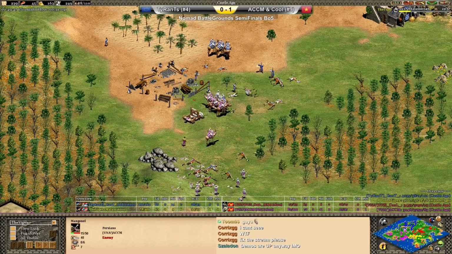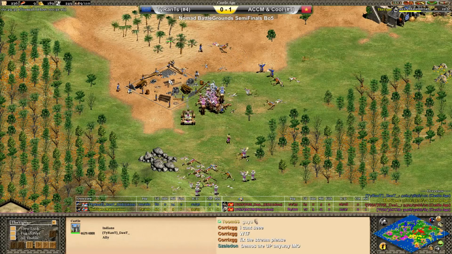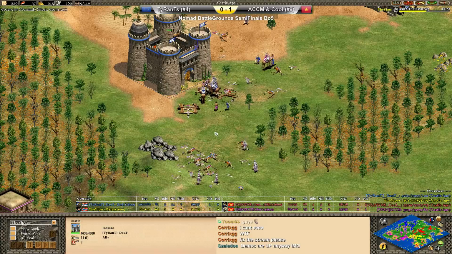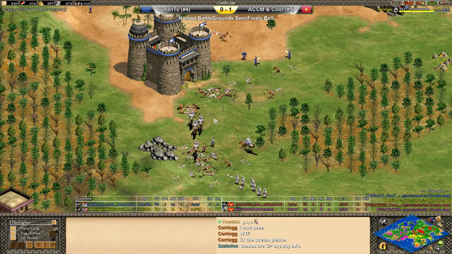And this castle should not, in fact, be a DauT castle. It's going to be close, though. We have 4 villagers left. And, no, it gets up. That was a missed opportunity from ACCM. Yeah, definitely have to agree with that.